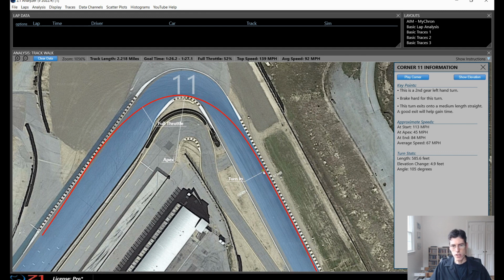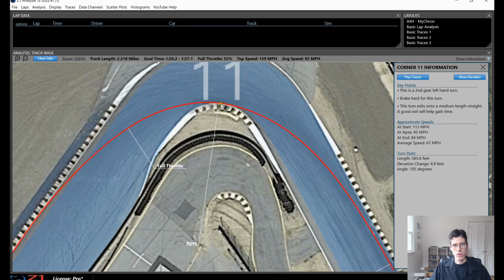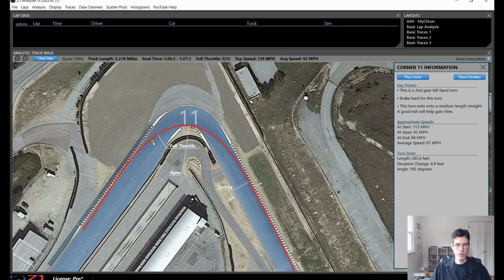But you're turning in here again gently, and then more and more and more. Once you get to the end of this curbing here, if you waited to turn in here, it's going to be too late, and you're just going to wash wide. So a little bit before the end of that curbing. Apex, right in the middle of this, your car is going to be right up on the curbs here as we go through. And then full throttle basically as soon as you can afterwards, because again, you want to carry the speed all the way down the next long straight. And you go all the way out to the curb here on the exit.